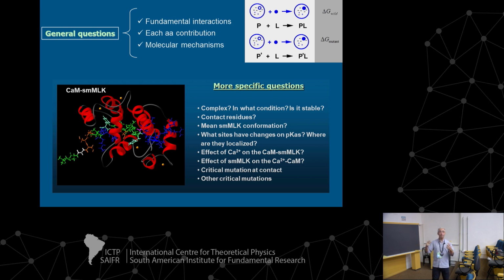What's the mean conformation of the peptide? What's the mean conformation of the protein? How is this affected by the environment? Where do we have the sites that have most changes, their pKa's? They're chemical constants. Where are they located? I mean, what's the effect if I have the calcium bound to this protein? It's going to change the conformation. It's going to be easier to bind to the peptide, or it's going to unfold the protein and release the peptide. So mutations that can be critical for all this process or for other processes. These are typical examples that we try to address when we do this computational approach in structural bioinformatics using computer simulations, typically.